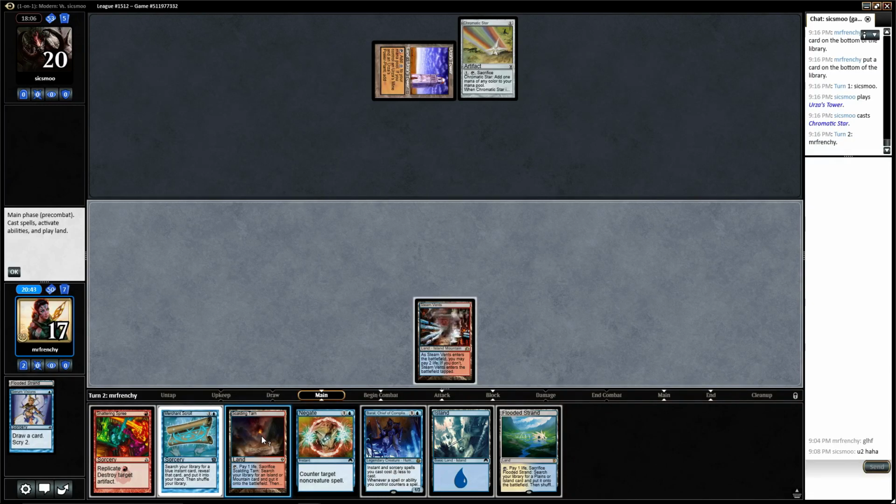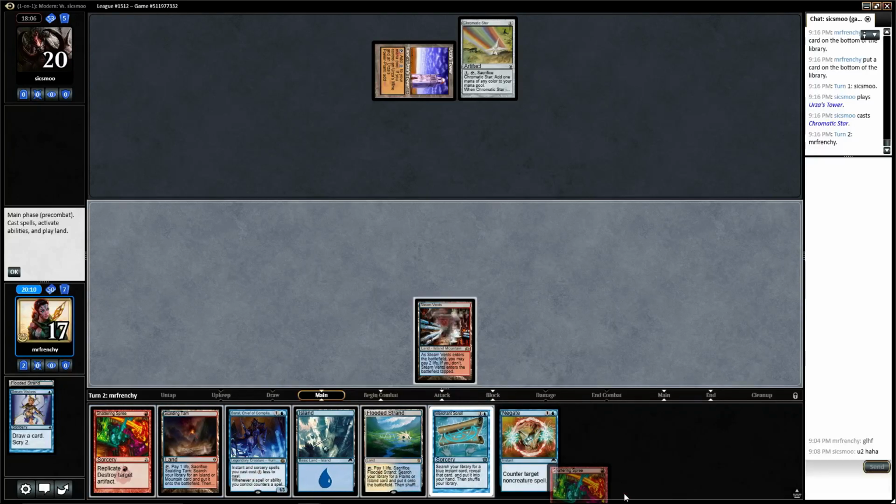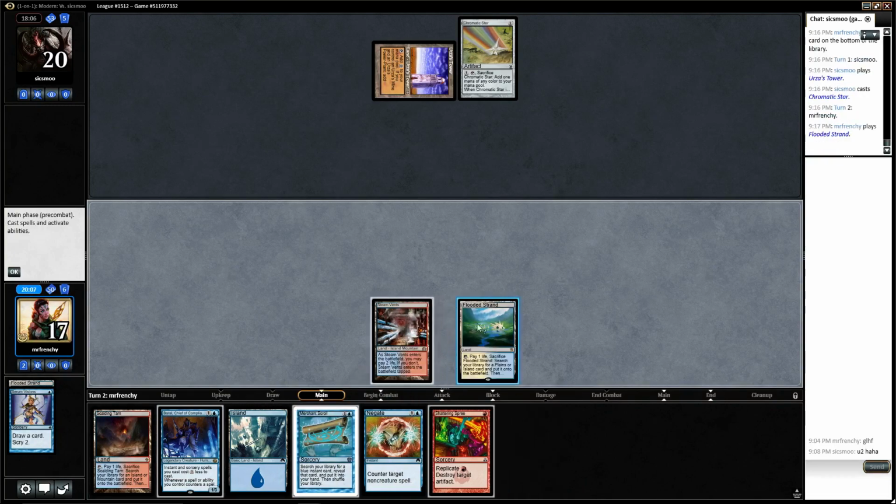The decision this turn is whether we play Brawl, or wait till next turn and we can play Brawl with the Negate in play. I think it's worth the risk of playing Brawl because we have a lot of interaction and ways to deal with this stuff if he takes a turn off to kill it. I'm gonna get an Island here though.